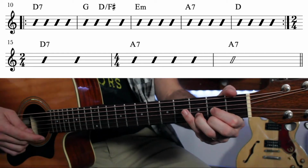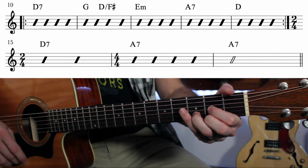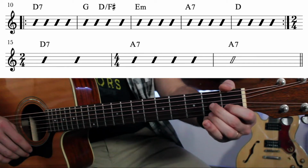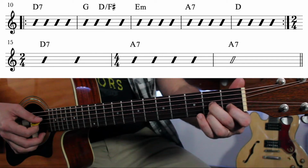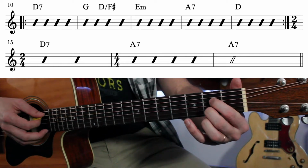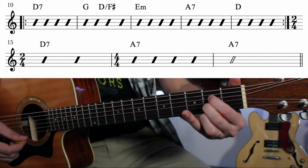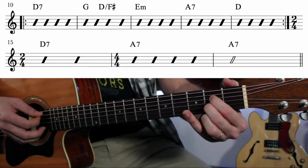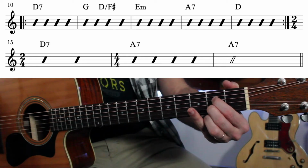And those 5 measures get repeated. And then after the repeat, we go to the 2-4 measure, the measure with 2 beats of D7, but we're just gonna play 2 quarter notes, 1, 2. And then we have a full measure of A7, ending with another full measure of A7, but actually playing a whole note and just letting it ring and counting to 4. All right, let's play this part with the strumming pattern we learned.